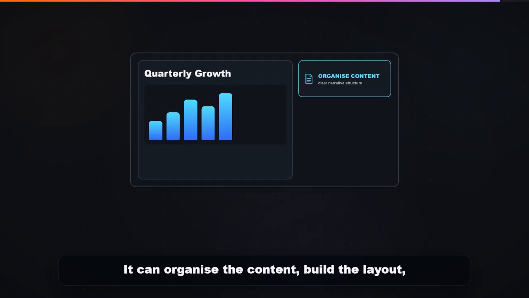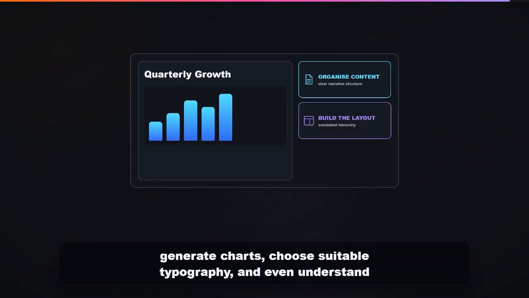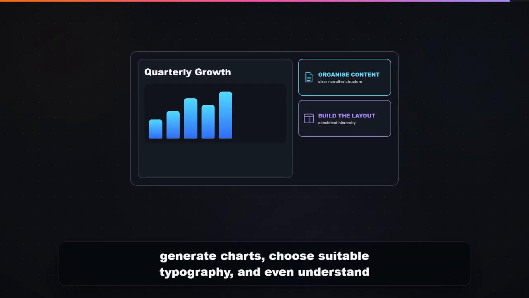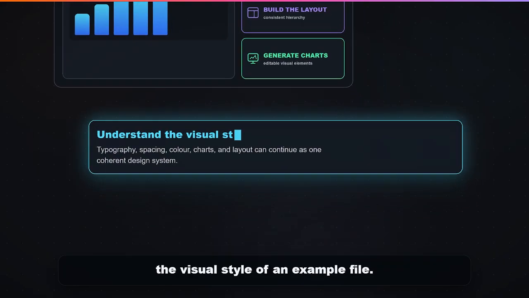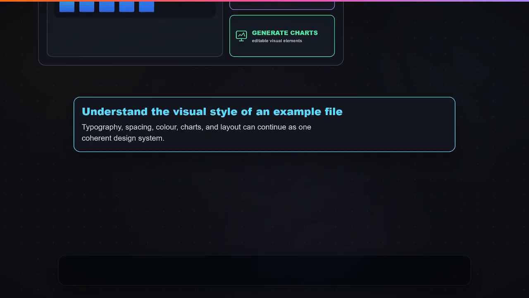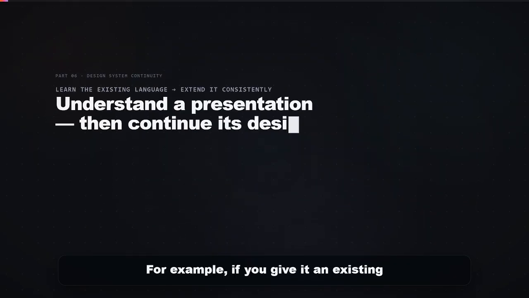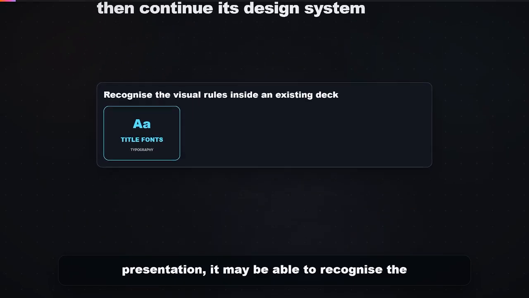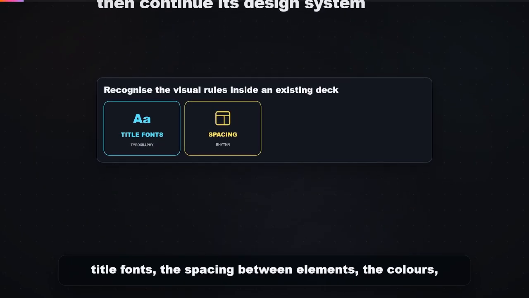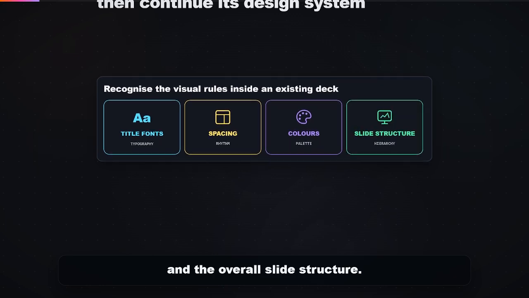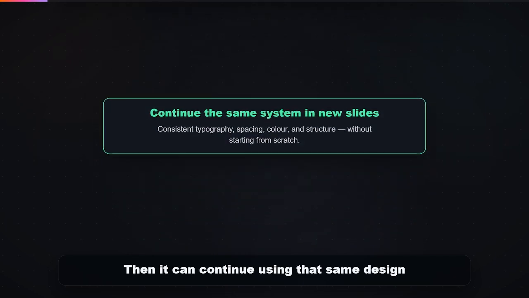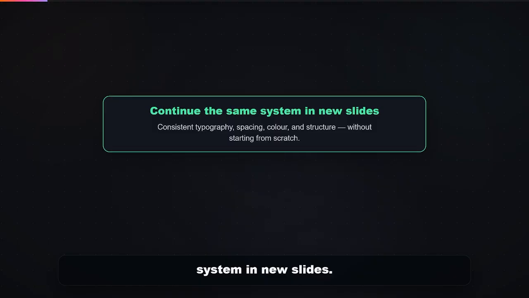It can organize the content, build the layout, generate charts, choose suitable typography, and even understand the visual style of an example file. For example, if you give it an existing presentation, it may be able to recognize the title fonts, the spacing between elements, the colors, and the overall slide structure. Then it can continue using that same design system in new slides.